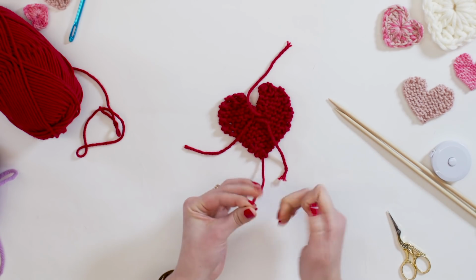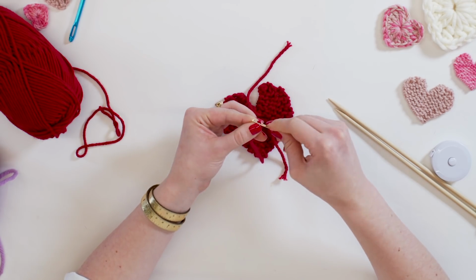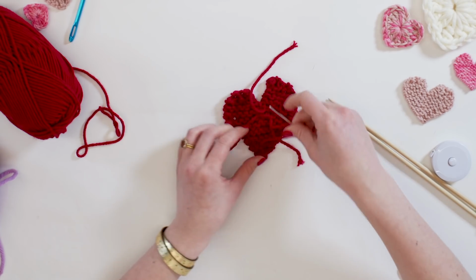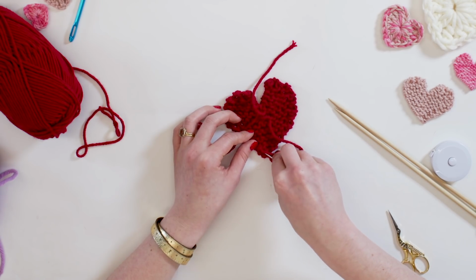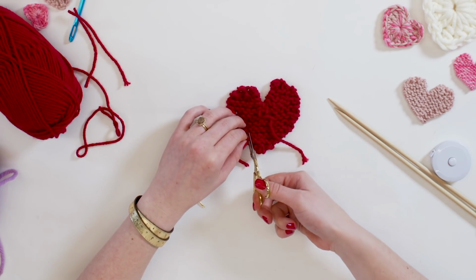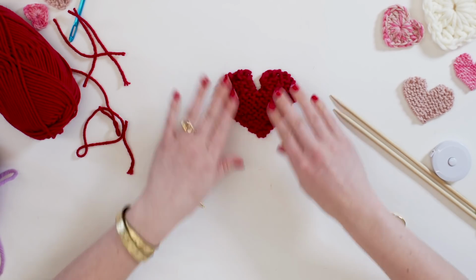And then I just have my last end to weave in. Getting it in there. And then we'll go up, up. This one you don't want to pull that tightly, this bottom one, because you like that point at the bottom. And it's all woven in. And then it's time to snip the ends, my favorite part. Boop, boop. Now, if you're putting this in the wash, this heart, give it a little bit extra so that you can flex it and pull it around. And then boom, what you have is a nice little heart.